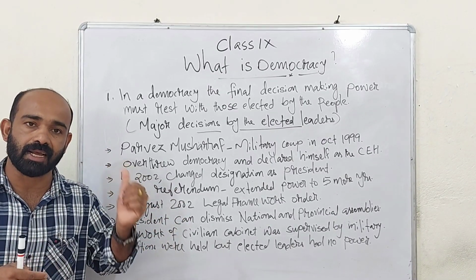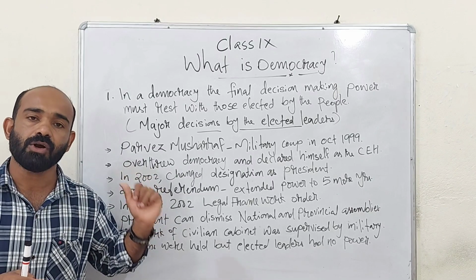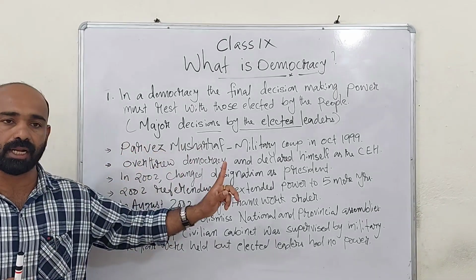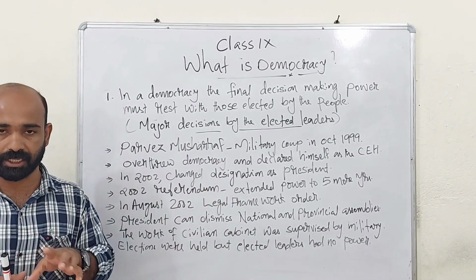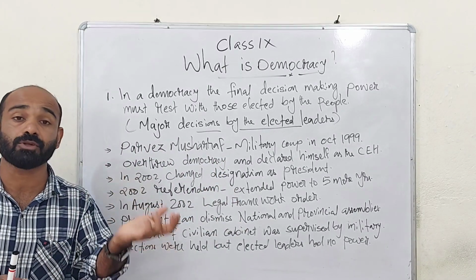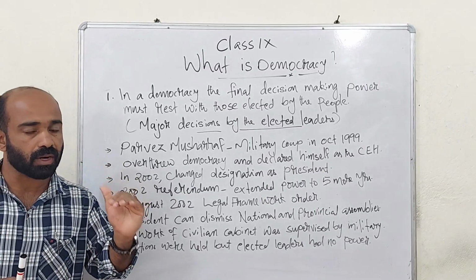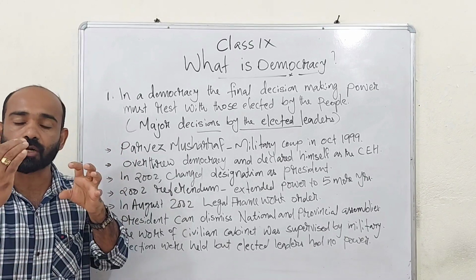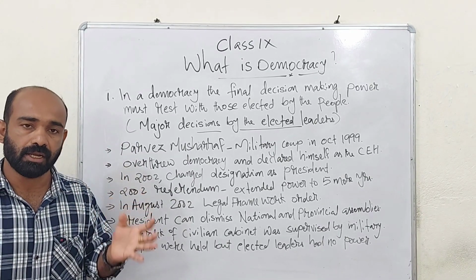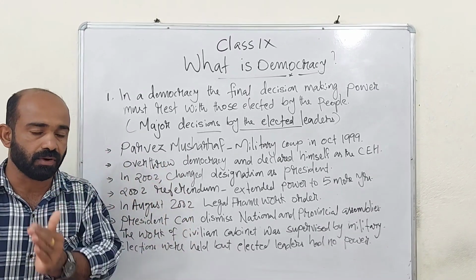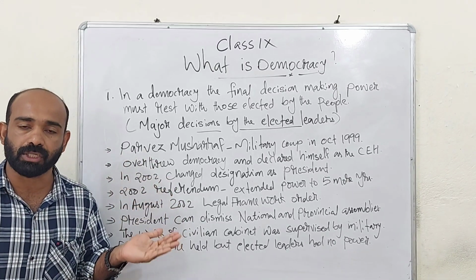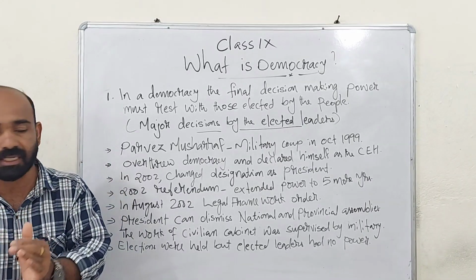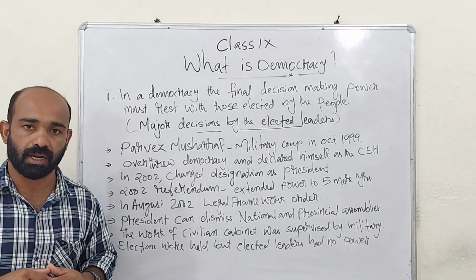Power rested in the hands of someone else, someone who was not elected by the people, because Musharraf was not elected, and military officers were not elected. They reached power by using force. So people who got power by using force really ruled the country. So in the eyes of people all over the world, Pakistan was like a democracy, because elections were there, people could vote, people could choose their representatives, but still Pakistan cannot be called a democracy.